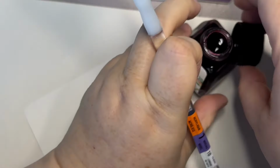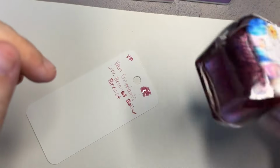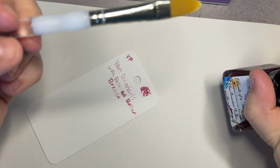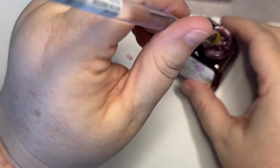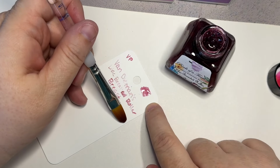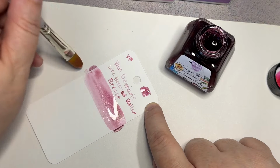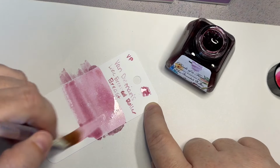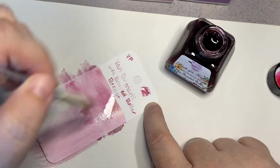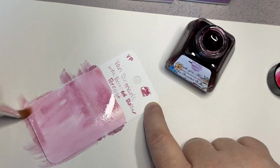I'm gonna shake the ink up though because it's shimmer, and I know the shimmer settles pretty quickly. Look at it, it's like pink and gold shimmer. Oh, stunning. I don't know how this brush is going to treat the swatches, but it's a filbert brush. If you paint, you might know what that is. I don't paint. I feel like I've seen people mention it though. I used to watch watercolor videos and stuff like that, like the one stroke.